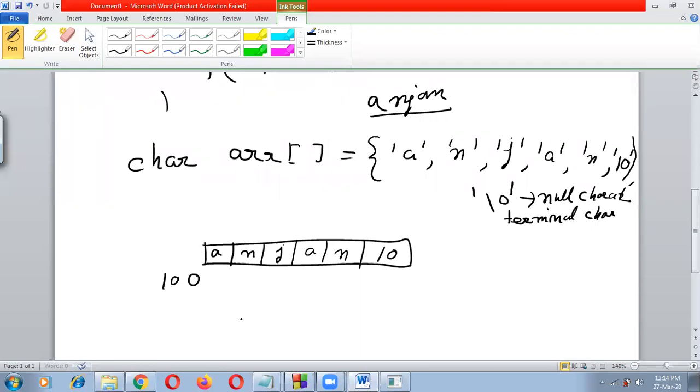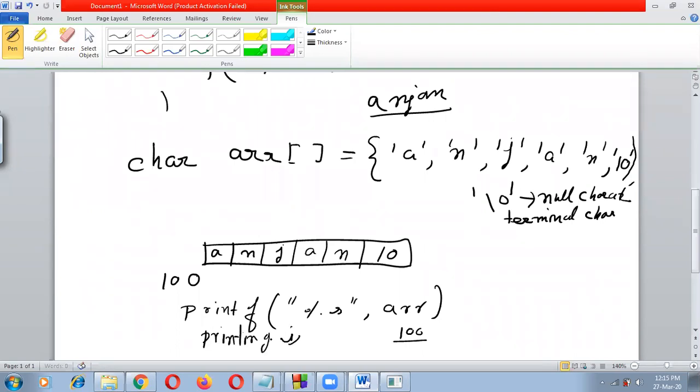Now when I write printf %s arr, what does the C compiler do? The C compiler has the starting address. So it knows that I have a string starting from the address 100. Now printing is started.